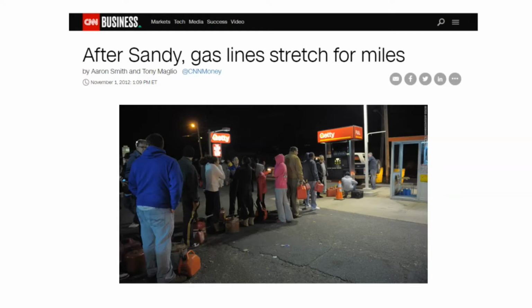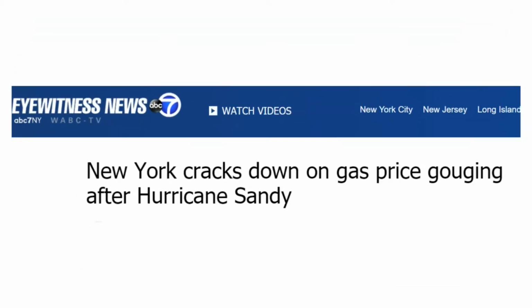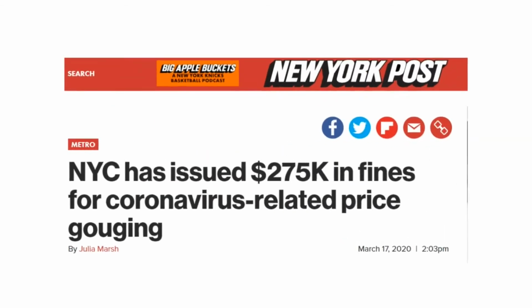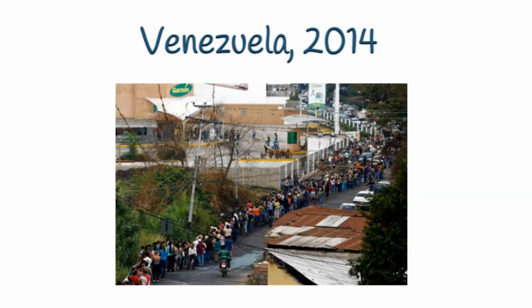Were gas stations mistakenly charging too low prices, or was something else going on? Like 34 other states, New Jersey and New York have so-called Anti-Gouging Laws, which outlaw price increases during emergencies. So prices are not allowed to rise, which creates shortages and limits the incentive to supply more of the scarce good precisely when it is needed most. In the early days of the COVID-19 pandemic, anti-gouging laws became relevant again for products such as hand sanitizer and face masks.